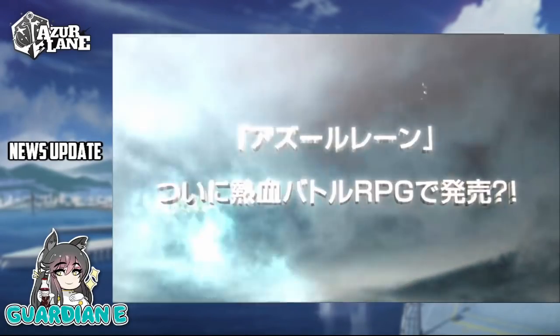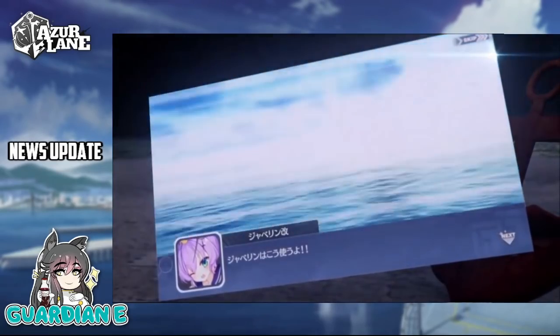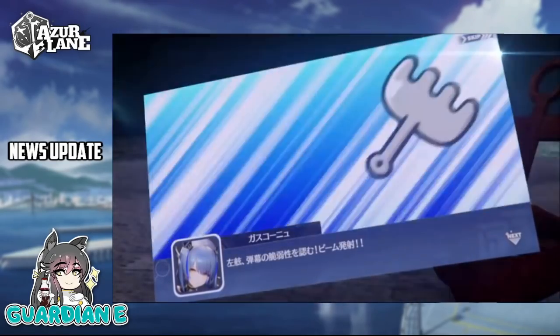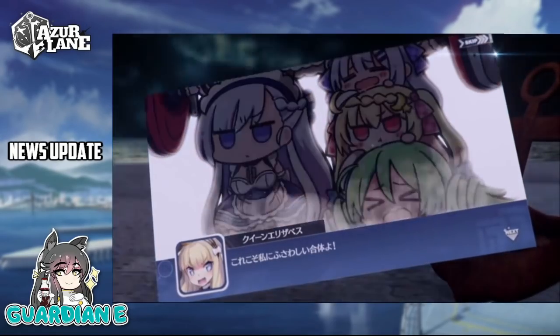Now, the Japanese Azur Lane Twitter also revealed a trailer for a would-be Azur Lane JRPG for April Fools, with a release of April 1st, 2200.